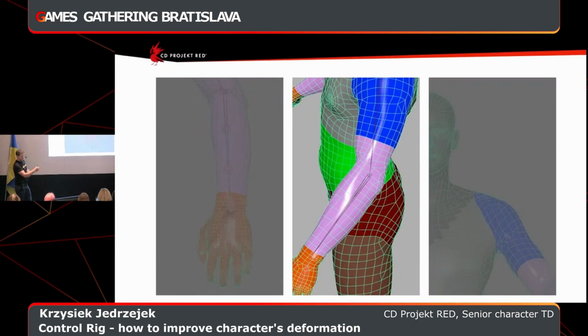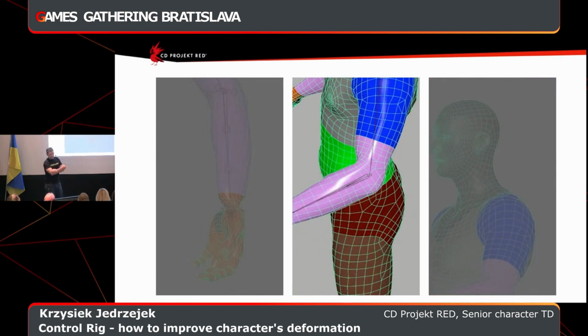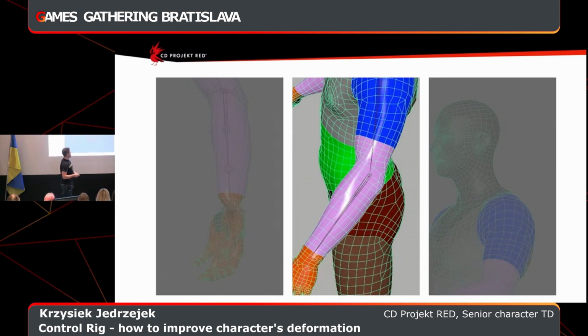Second problem is the elbow. You might think it could be easy because the elbow can bend only in one direction. But actually there are a few places we need to fix, so it will be more complex. You can notice that it's deforming not so well. But when we have such a simple rig, riggers have 2 options to fix it. First of all, they can skin this area quite smoothly. But in that case, when we bend our arm, we would lose this volume here.